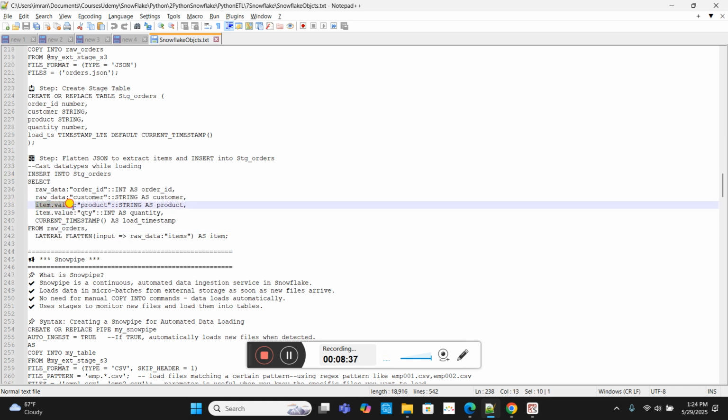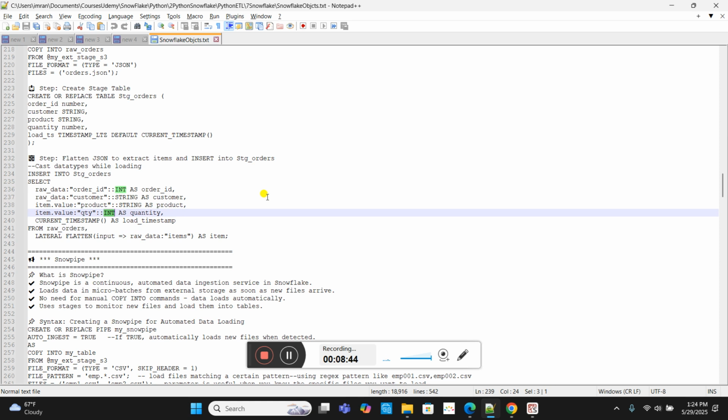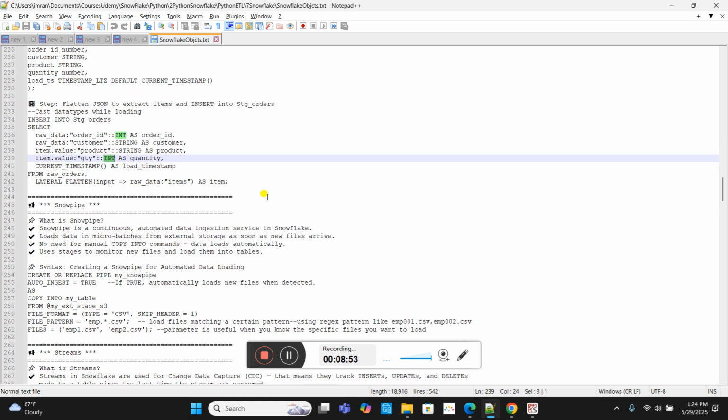This step is super important when moving from semi-structured to structured tables, so you don't end up with generic types or failed inserts. Would you like to see what happens if you skip casting or flattening? Or should I go on to explain Snowpipe now? Yeah, move on to next topic, Snowpipe.